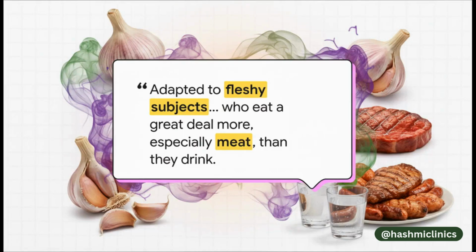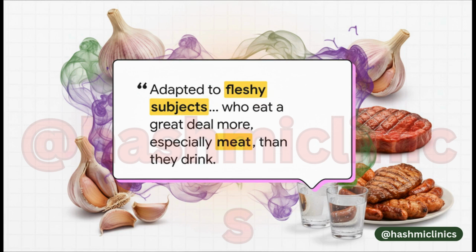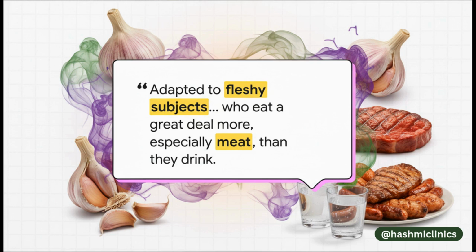Now, this single quote from the Materia Medica, this is our anchor point. It just perfectly encapsulates the central essence of the Allium Sativum patient. You've got someone with a fleshy constitution who eats way more, especially meat, than they drink. This immediately paints such a vivid picture and gives us our primary theme right from the get-go.